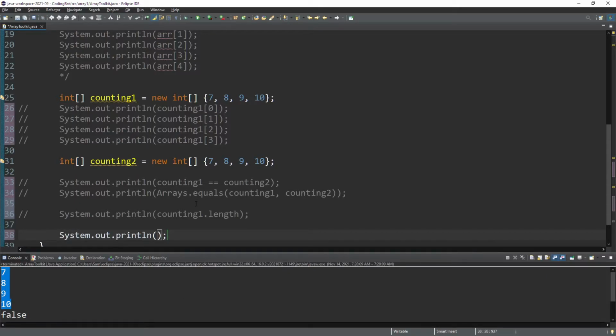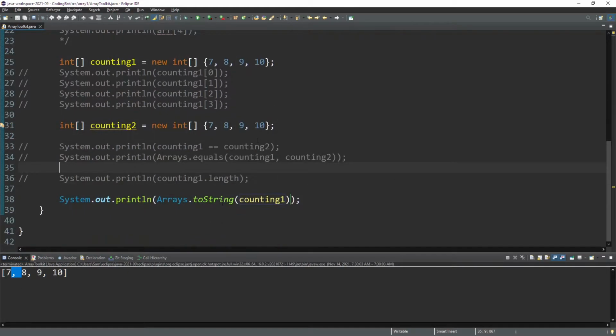I can call the method Arrays.toString, and then I just pass the single array that I want to print out the contents of. And you can see it gives you a nice representation of the array as a string, like this. It starts with an open bracket, ends with a closed bracket, and contains each element separated by comma space. So that is another useful method of the Arrays class. There are other methods in there which you can look into if you'd like to, but they're not very important for the CodingBat problems. So that is arrays.